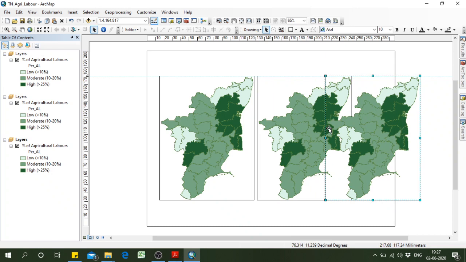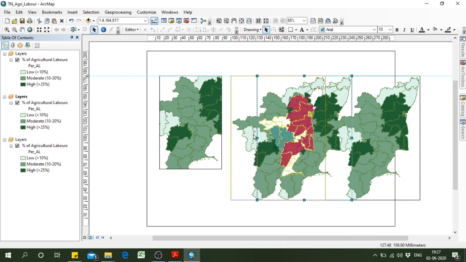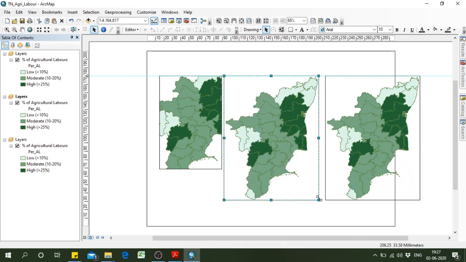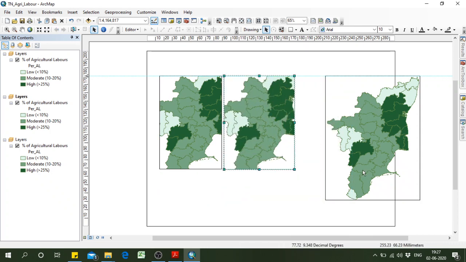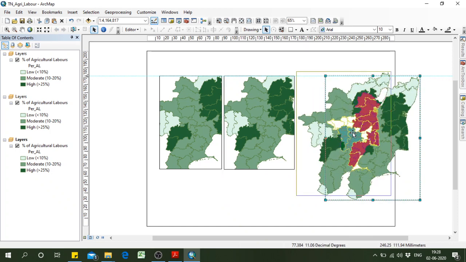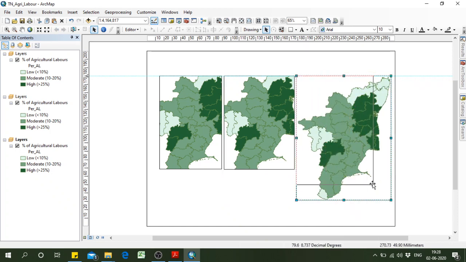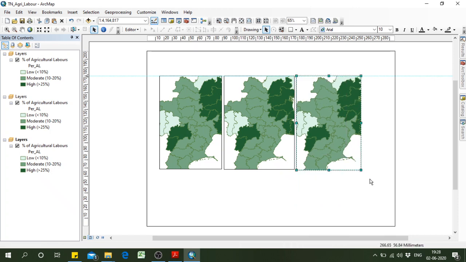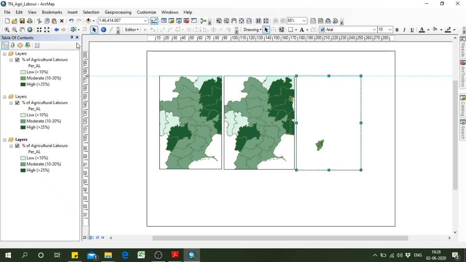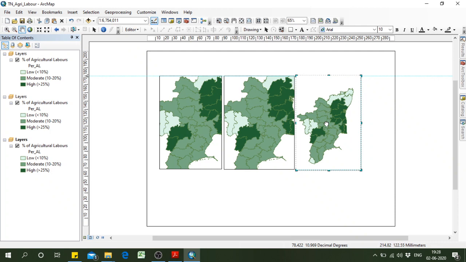I want to add many, so I'm reducing the size. Okay. Then you can fix your extent also. Just use your normal zoom in and zoom out, and you can make it.